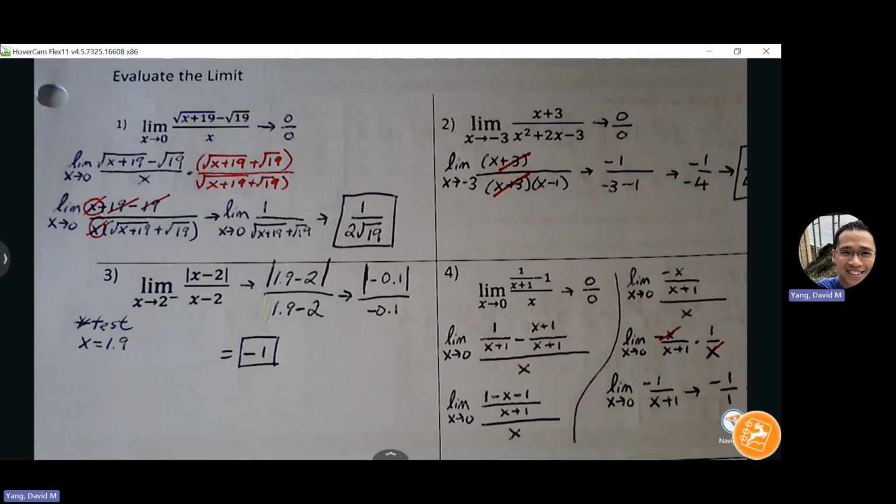So number 1, we do get 0 over 0. That confirms that it's a hole. The strategy that we have to undo that radical is to multiply numerator and denominator by the conjugate. So once we do that, the numerator will show a variation of that denominator that we're looking for. We're looking for that x, right? That x is causing that denominator to be zero. So that's a good clue that you're looking for an x to pop up in that numerator region to get those x's to match and pair up and reduce.